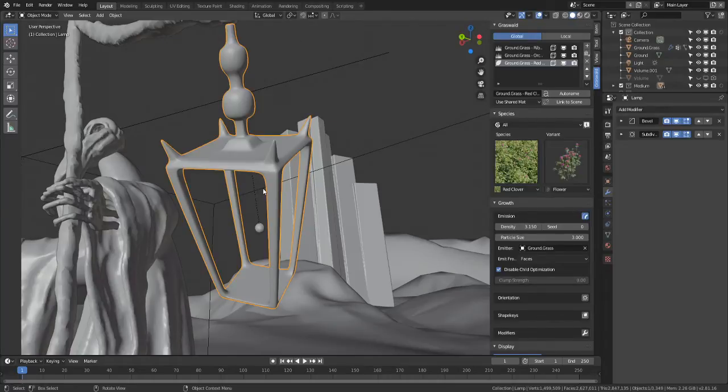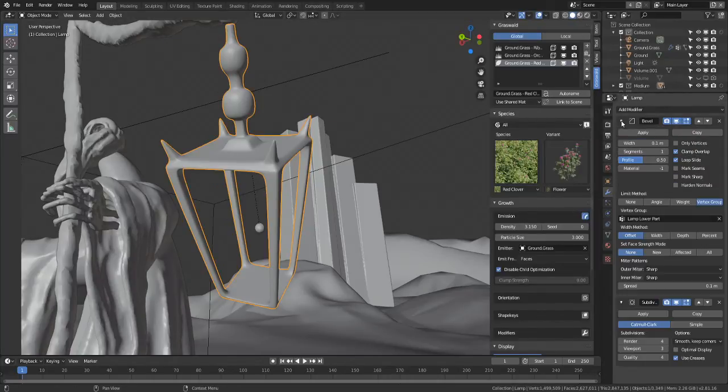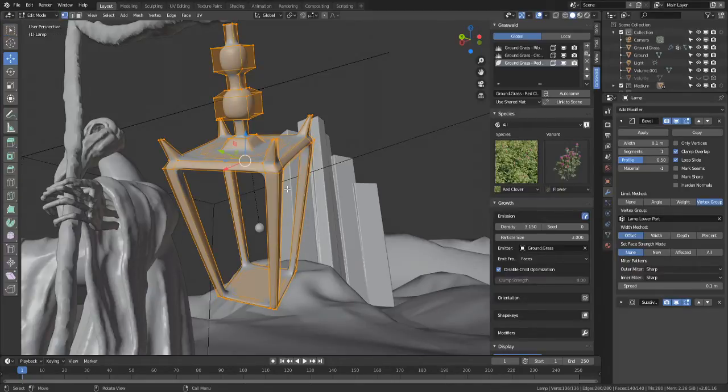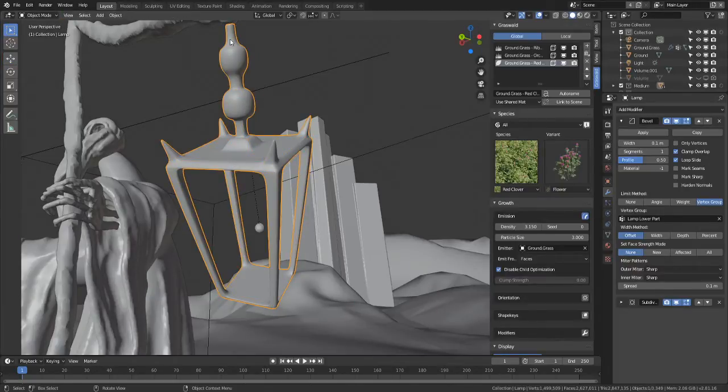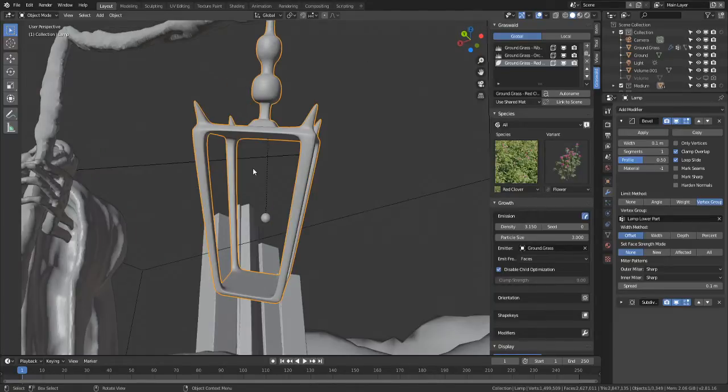And I think one of these modifiers, the bevel, is only active on this lower part of the lamp, just this area over here, because I didn't want the bevel to affect the top part, and so it just looks around here, affected by the subdivision, and that's it.